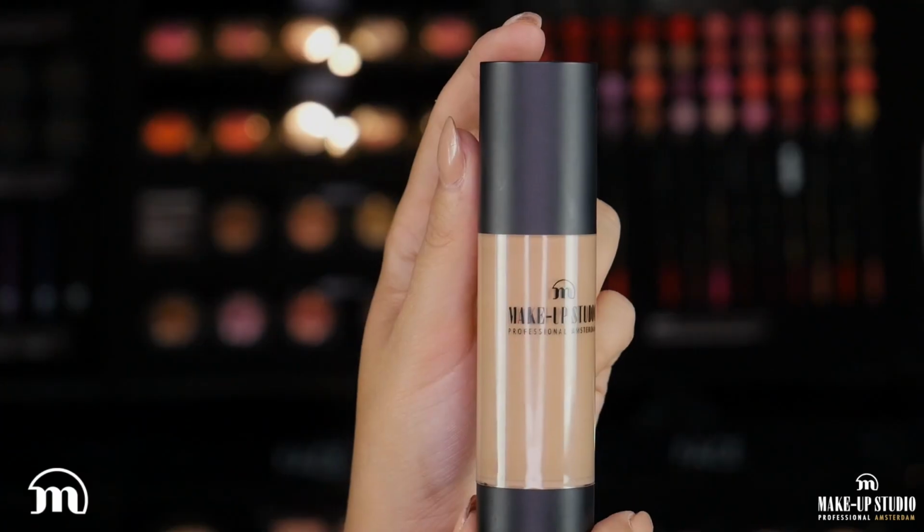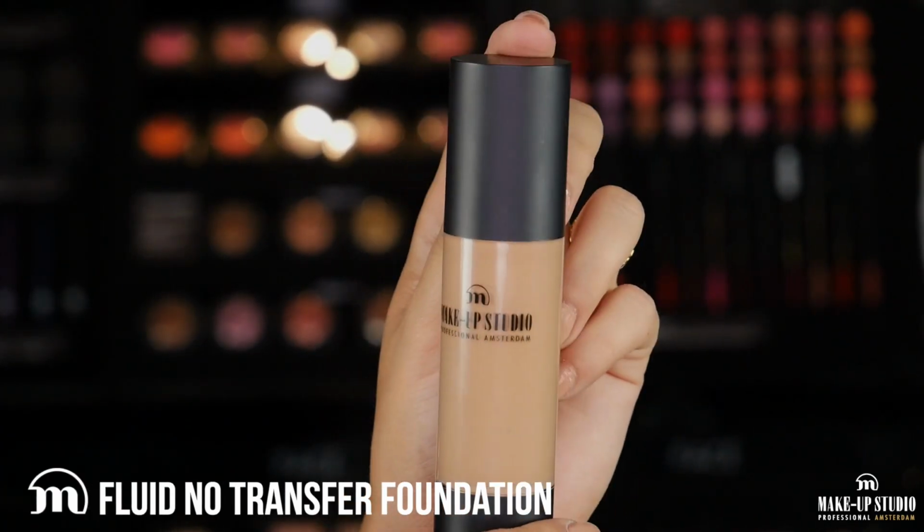This is our no transfer foundation. We're going to use this to apply in the skin because it is semi-covering, so it will just give you a nice and transparent look. And the nice thing about this, it is made out of silicone. So that means that it is self-drying. And as the name says, it's no transfer. So if you kiss somebody, or if you tend to wipe your cheek onto your shoulder, it will not transfer onto your clothing or onto your friends.